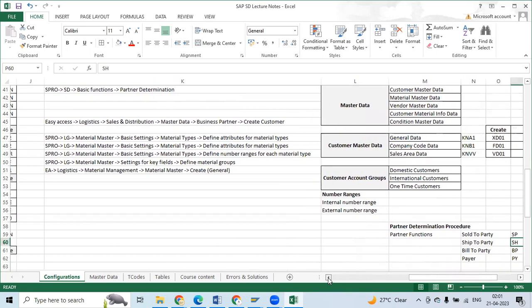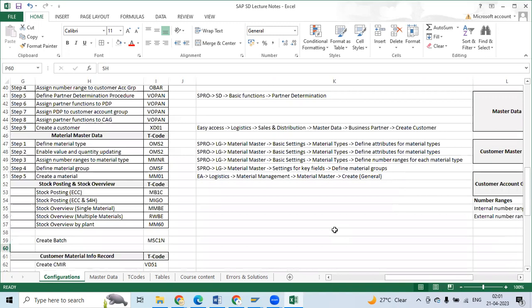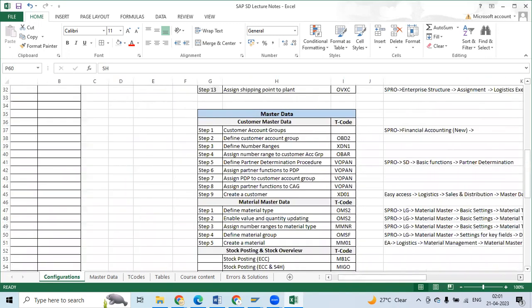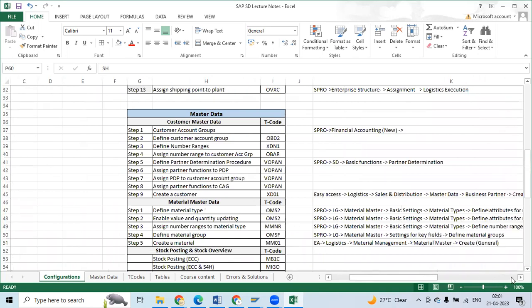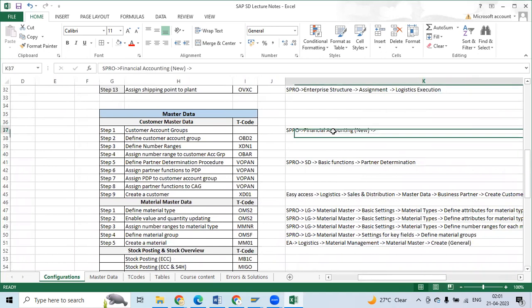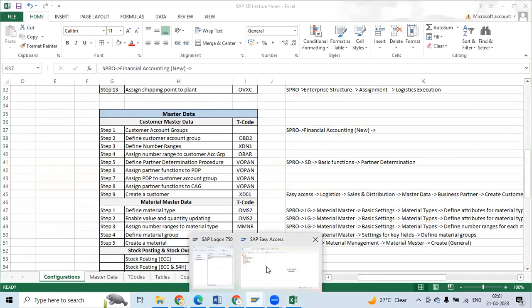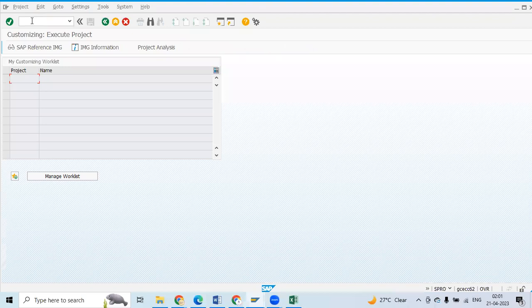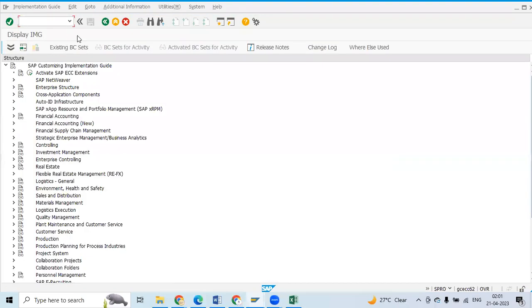Okay, so let's go and see how we create a customer account group. You can find customer account groups in the following path: SPRO, SAP reference IMG.